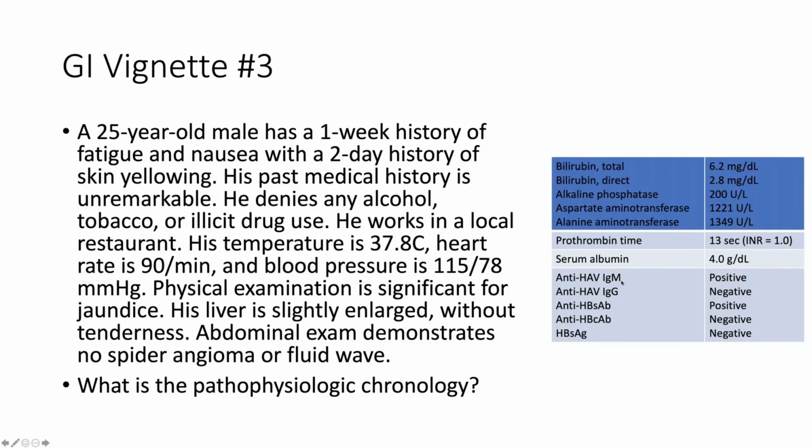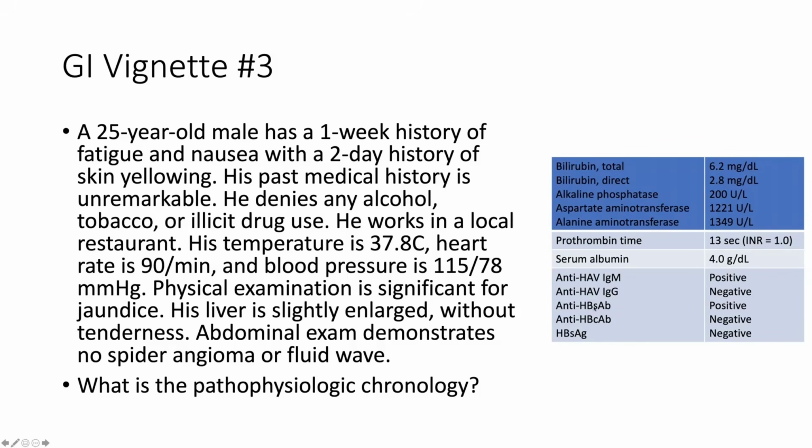And this is telling you, so anti-HAV IgM. So this is positive. So this tells you that he's got an acute hepatitis infection. Because hepatitis A, we'll talk about this probably next time or one of the future ones, only gives you acute infections. So if you get IgG, it tells you that you've had hepatitis in the past or you've been vaccinated. So the fact that he's negative means that he was not exposed previously, and this is an acute infection. Because if he had IgG, this would be a protective antibody.